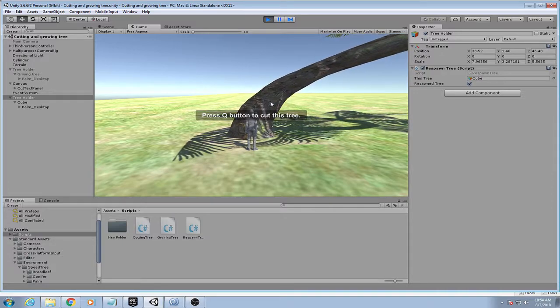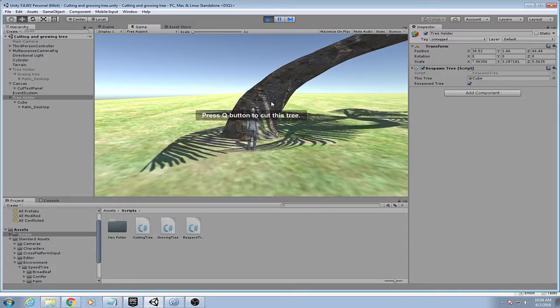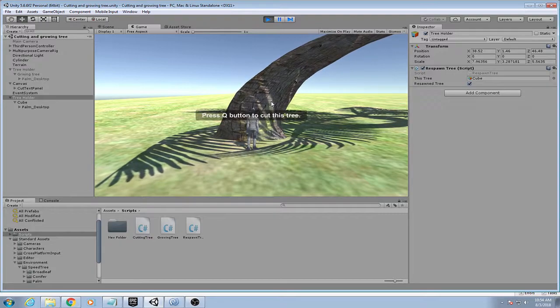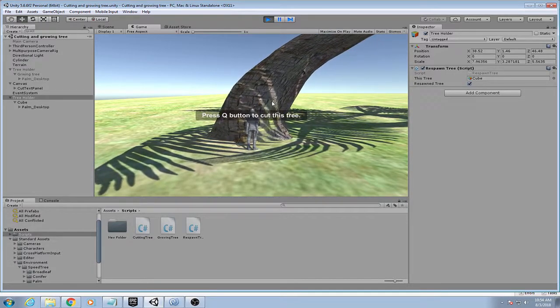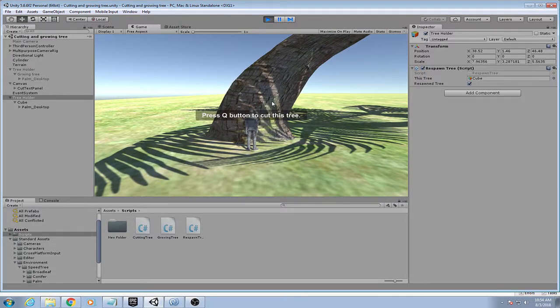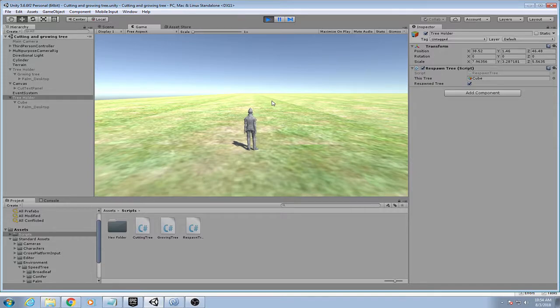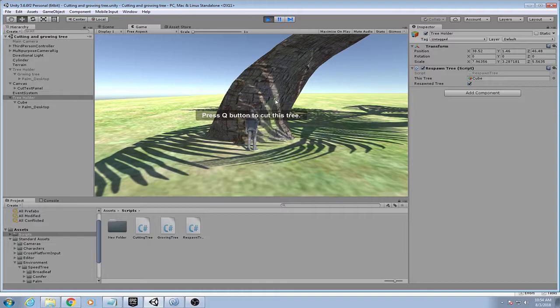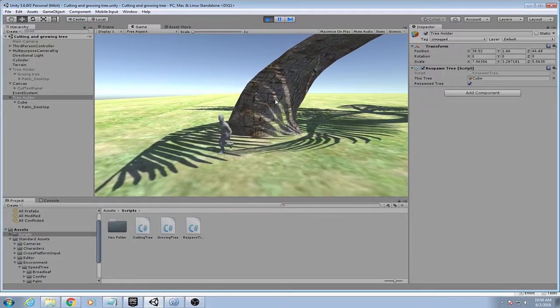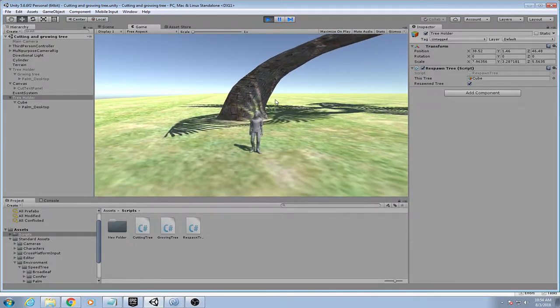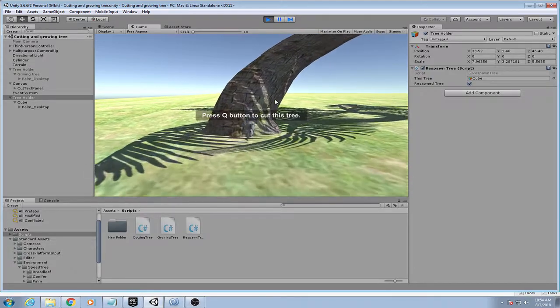It does respawn, but it respawns from that point where it had grown. So this tree is getting big. If I cut it again, 3 seconds passed, cut tree, respawn in 5 seconds, and it's big. See, it's not resetting its scale. It does respawn.